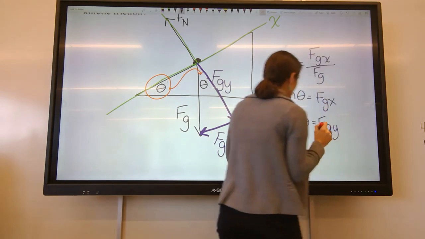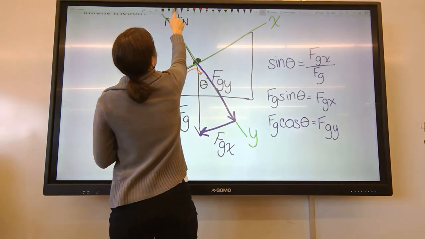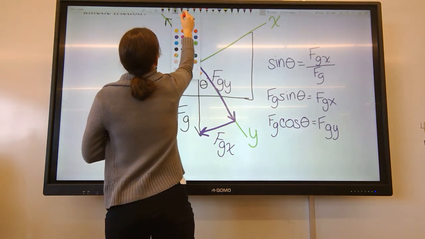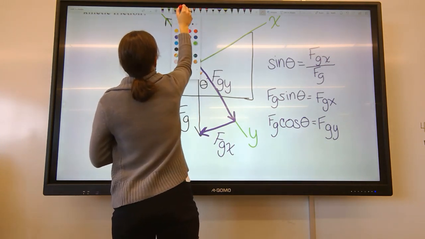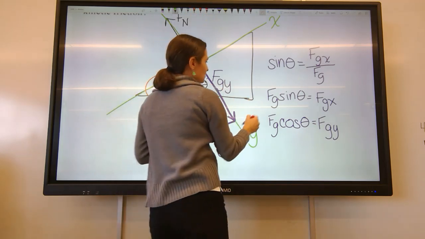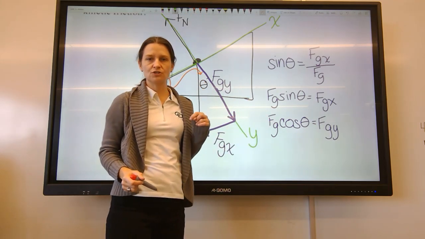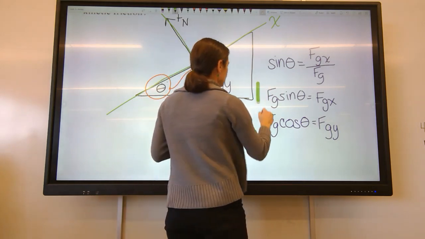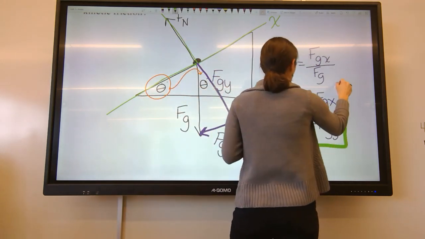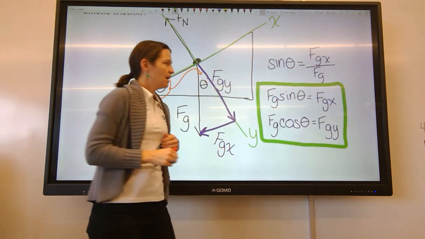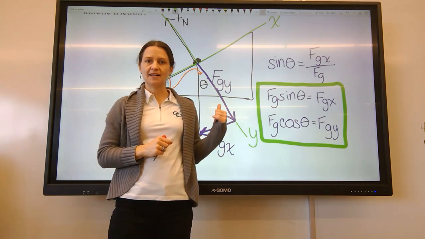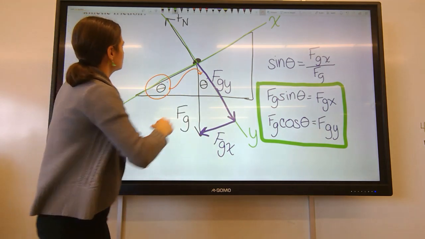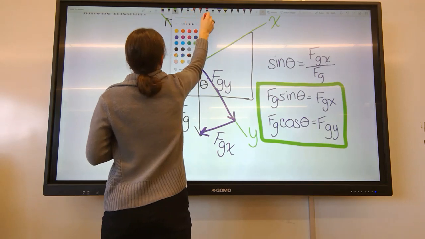And so these are general equations. I'm going to put a box around them because they're important. These are general equations that are essentially what you found. This was the conclusion to the pivot lab that we did with forces on the ramp. So hopefully you recognize these expressions from the free body diagram from that lab.